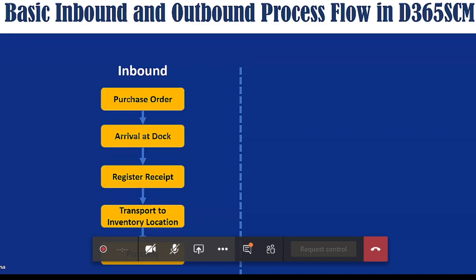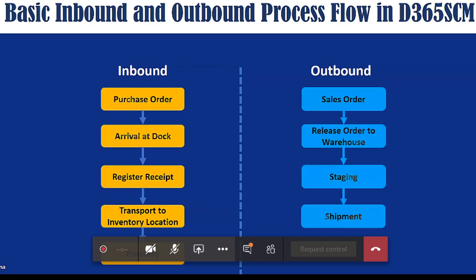Once that's been received, at the arrival at the dock, one worker will be registering or receiving that inventory, and then you possibly transport it to an inventory location, and then you put it away to your bin location. This is the basic scenario of an inbound process, how it happens.